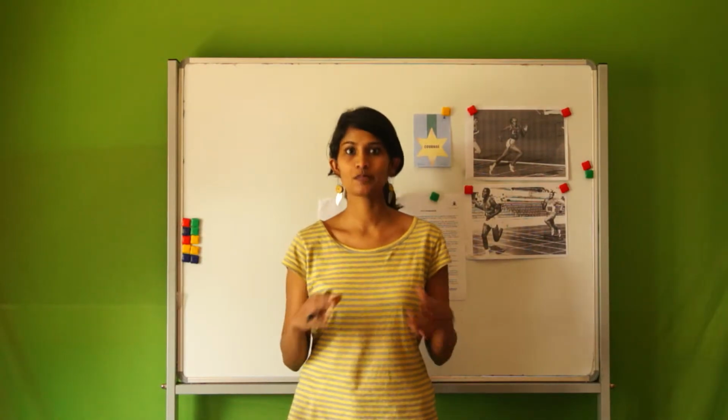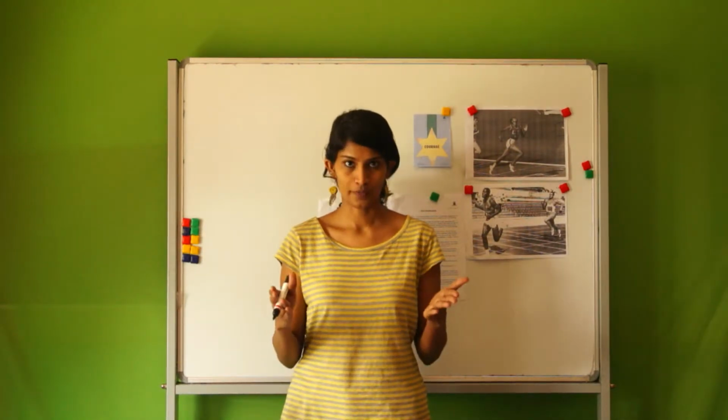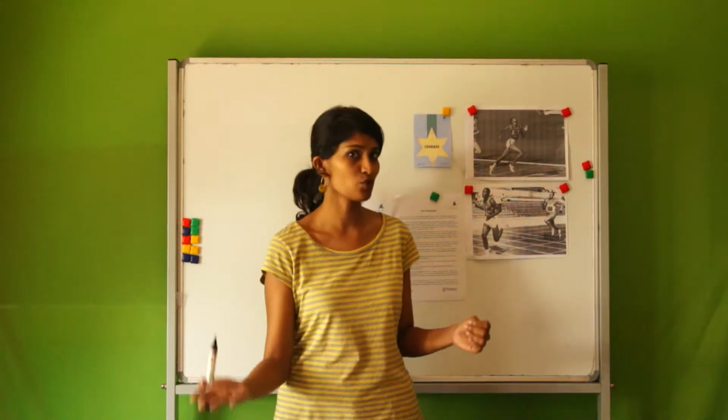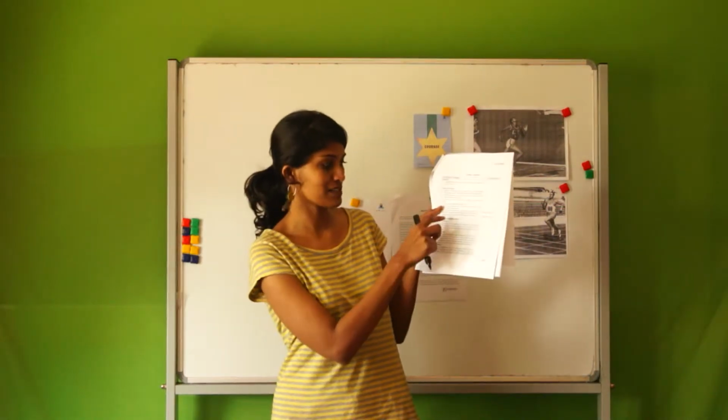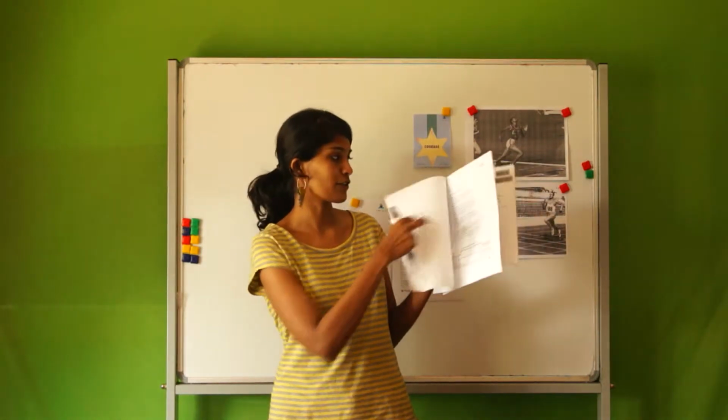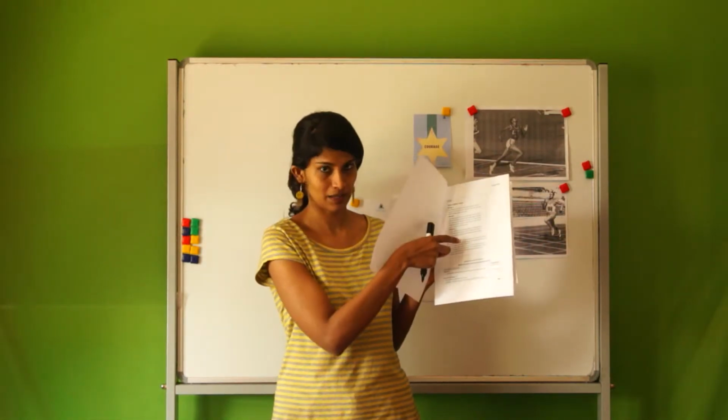So what you're going to do is split the class into 2. One team is going to do Vilma's story and the other team is going to do Raphael's story. Now in your manuals, you have the story split into 3 parts. So there's Vilma's story split into 3 parts, and next you have Raphael's story, which is also split into 3 parts.